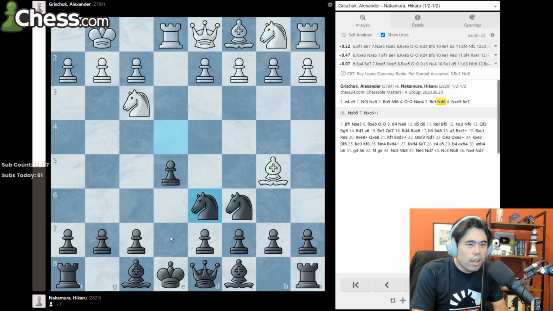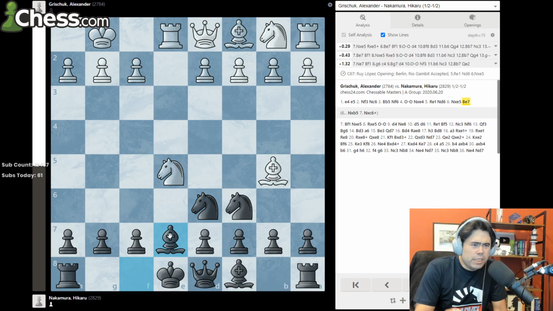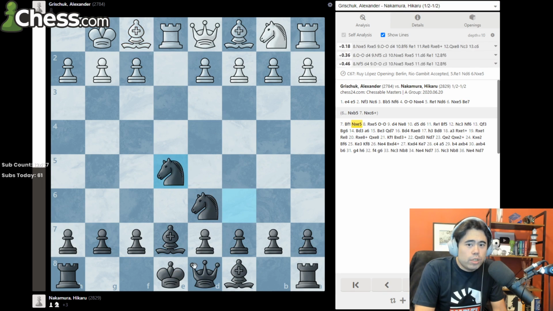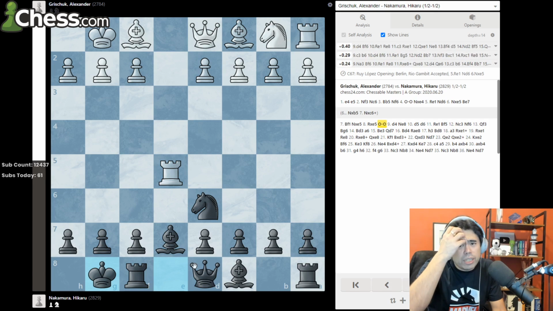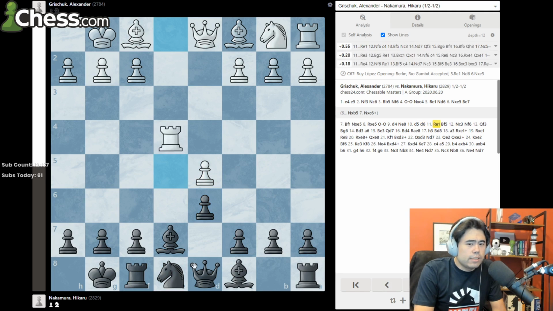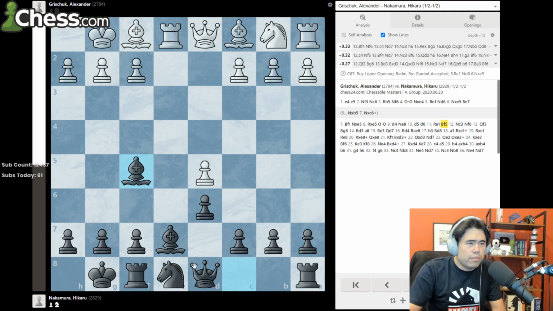Okay, so Bishop E7, again, covering up against the idea of the check. Bishop F1, trade, and now I castle. How did I blunder the A7 pawn? I'll get to that game later. So D4, I go Knight E8 here. Grischuk goes D5. Played D6, rook to E1, and now I played bishop to F5 again.